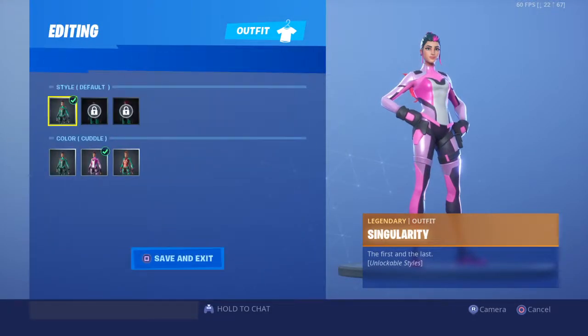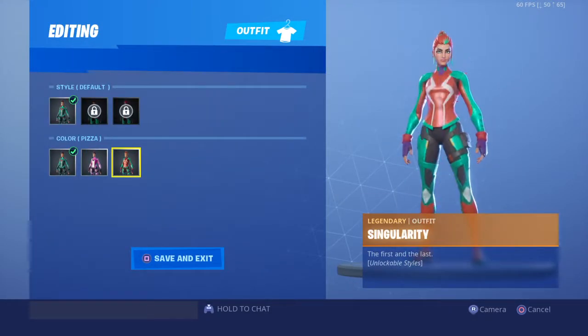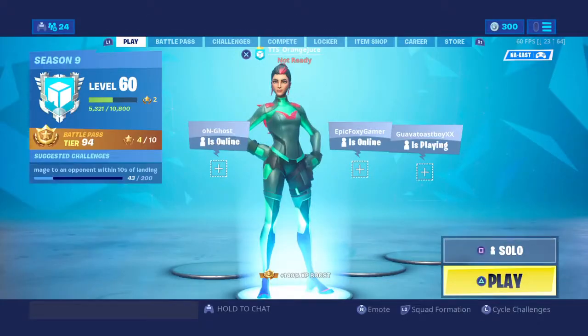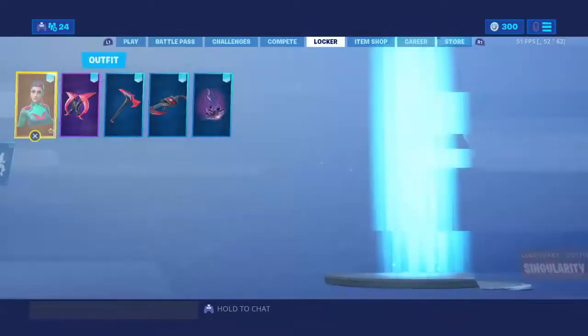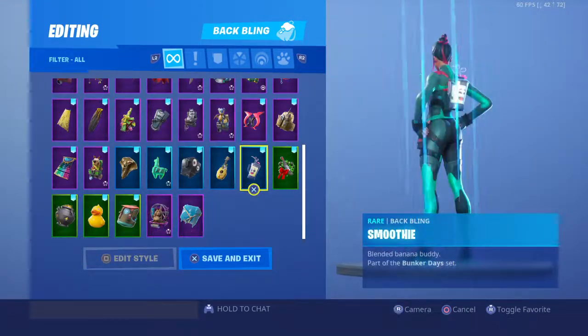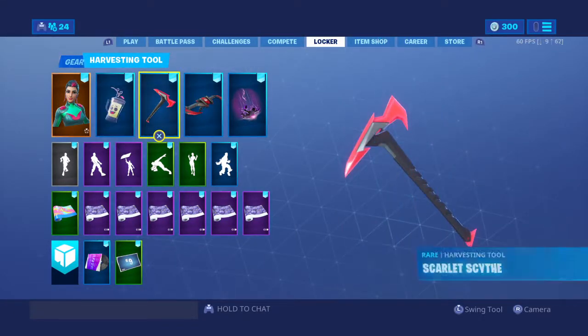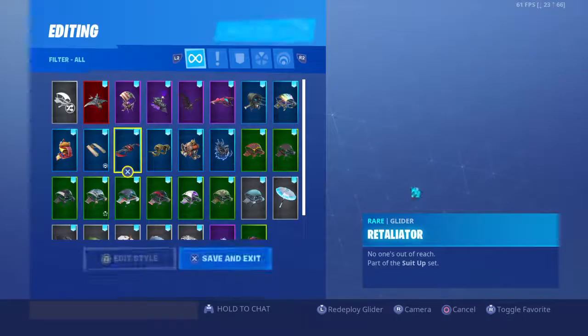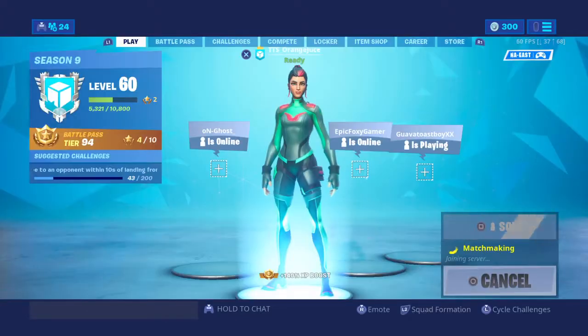I don't go into it yet, because I end up changing color looking at pizza and stuff. I changed some more of my locker here. Oh yeah, that's right, I use the smoothie and change it to low and slow, and then just keep the other ones the same.